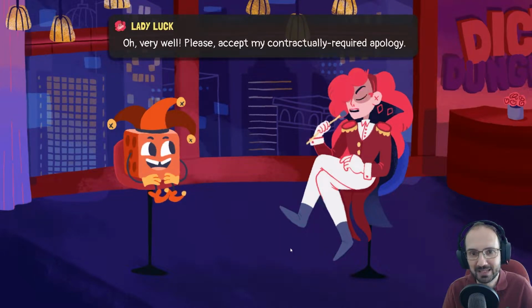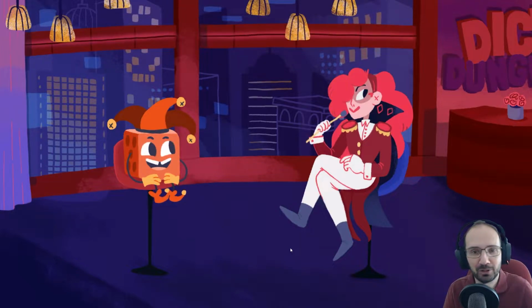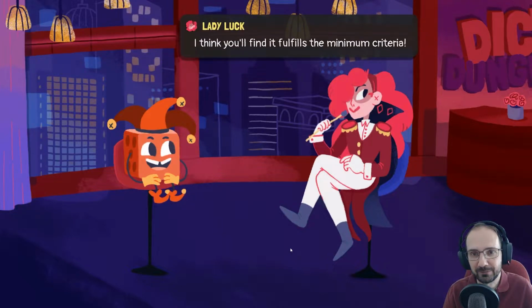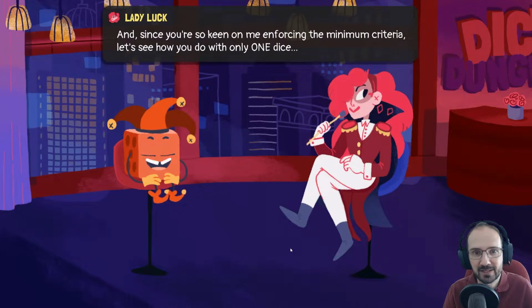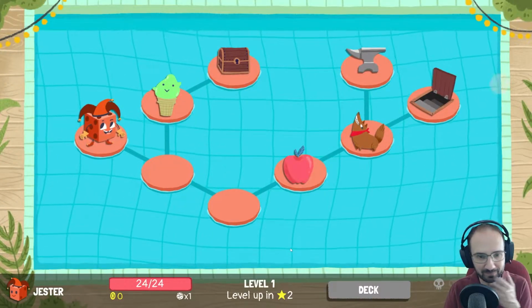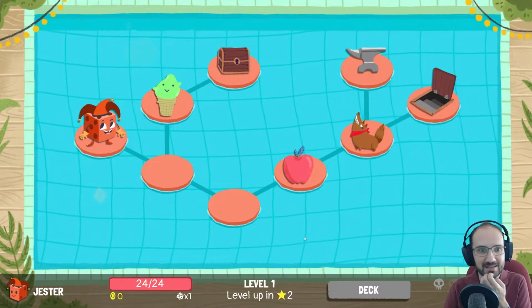Oh, very well. Please accept my contractually required apology. That's what you call an apology. I think you'll find it fulfills the minimum criteria. And since you're so keen on me enforcing the minimum criteria, let's see how you do with only one dice. Don't like the sounds of that.